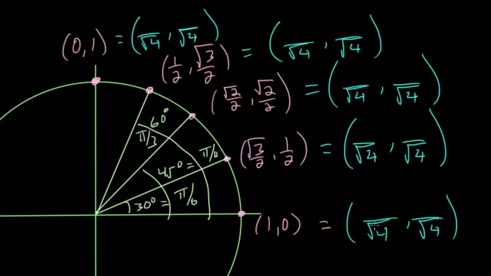So let's start with the cosine values. The cosine starts at a value of 1. So this would be the square root of 4, since this should completely cancel out and make 1. And then the cosine values are going to count down. This will be the square root of 3. Let me redraw that a little bit nicer. This would be the square root of 2. This is the square root of 1 and the square root of 0.